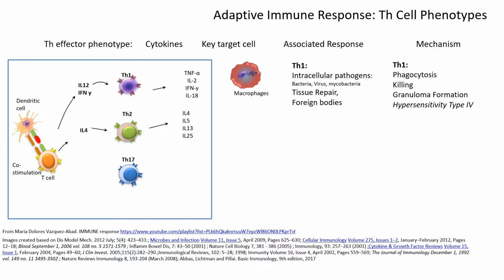In a different antigen presentation and with different costimulatory factors, interleukin-4 will differentiate the Th into a Th2 phenotype with the production of interleukin-4, 5, 13, and 25. As you can see, the Th phenotypes produce cytokines that do not overlap. And these particular cytokines target eosinophils. The eosinophils are cells that deal with parasites and with allergens.